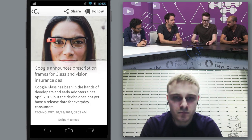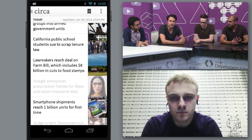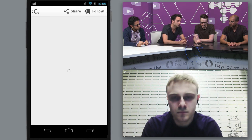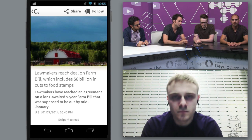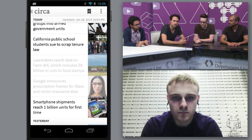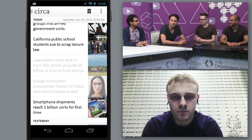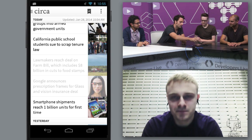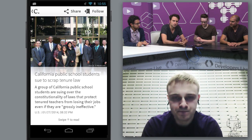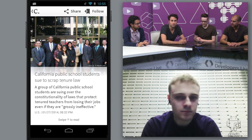There's one more aspect that I'd like people to look at, which is typography. It starts from the Circa logo itself, which is just a typographic logo. It's also interesting how in the main view you see the whole logo, but when you get into different sources, they use a different glyph, which is really interesting. And I think applications that can play with fonts and have different typography will enrich our platform. I'm obviously a fan of Roboto, but it's good to see other fonts out there. Also interesting how they use words together with icons, as we do in our platform in the action bar. But even there, they use a different typography, which makes this application feel very distinct.